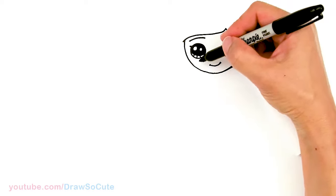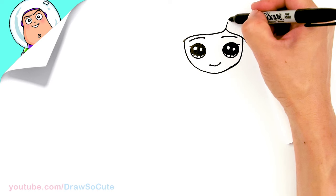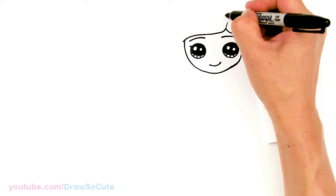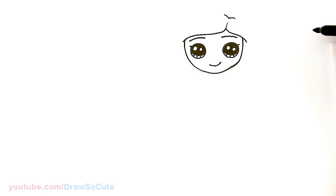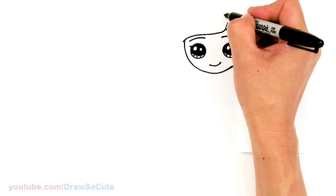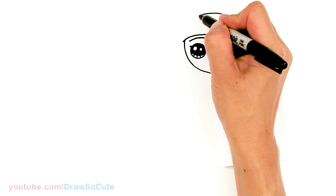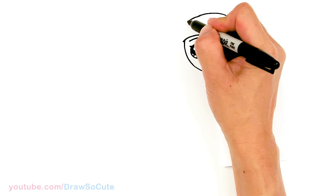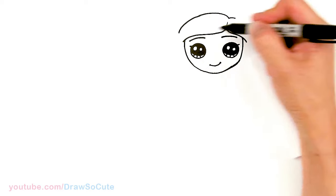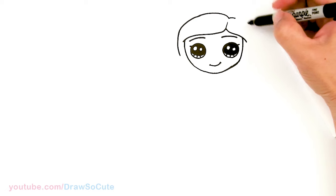Now from there, we're going to start to draw her hair. This is where her hair parts, so just give it a little angled line. I'm going to come a little bit above that, give myself a point, and start her hair — it goes up and then this part comes down. Let's bring this curve all the way back, keeping it kind of flat and wide, and bring it all the way over to come right here, then bring it down.